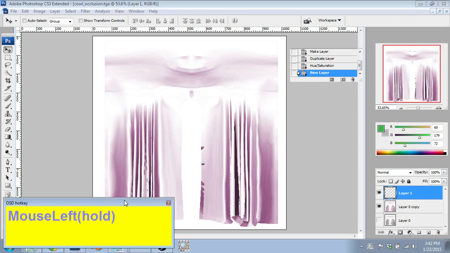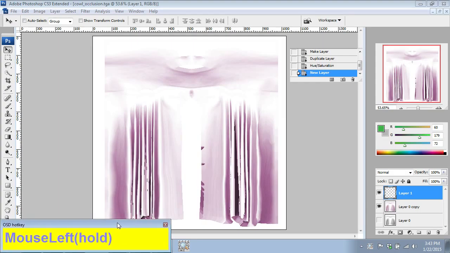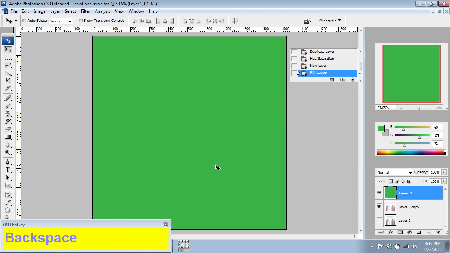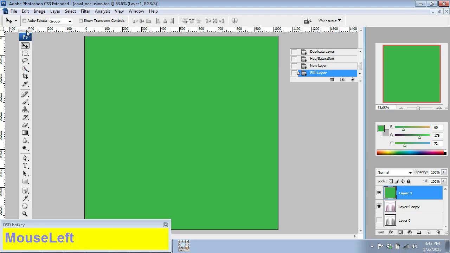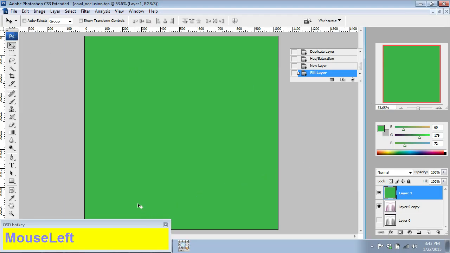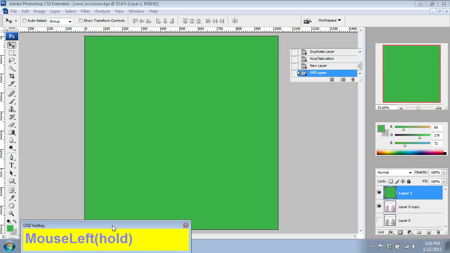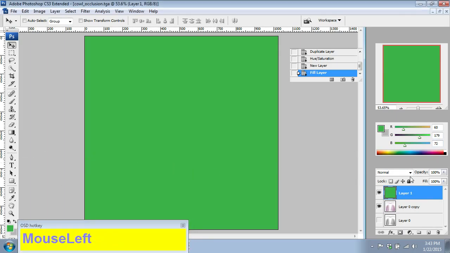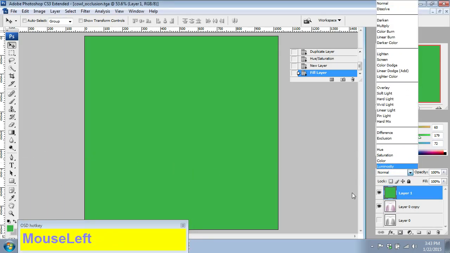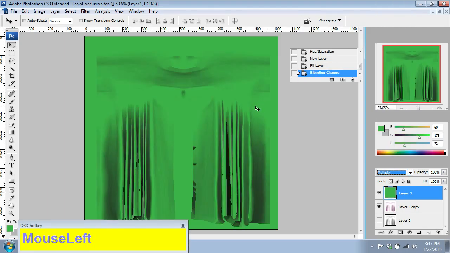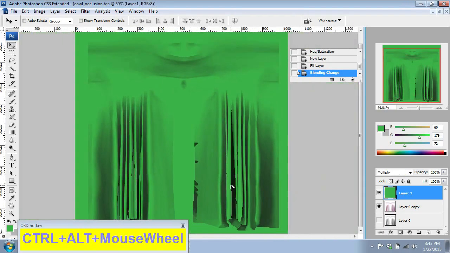Again, if these are actually my custom added hotkeys and they're not working for you, I apologize, and you should consider setting your own hotkeys. And I'm going to fill this with just a random color, which is green, I believe. Sorry if you can't see things you're normally used to because of my screencaster. I can set this to a layer mode transfer, such as multiply, and we can start to see if I can get some color variation on this.